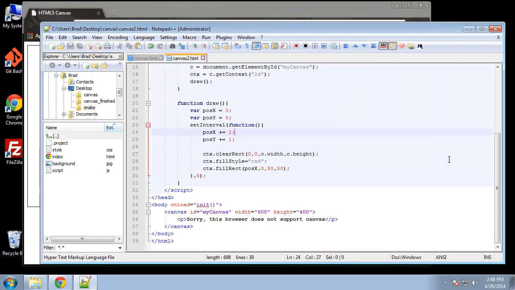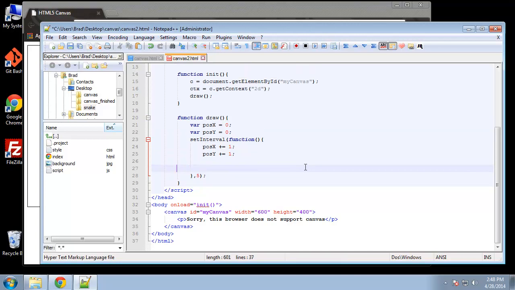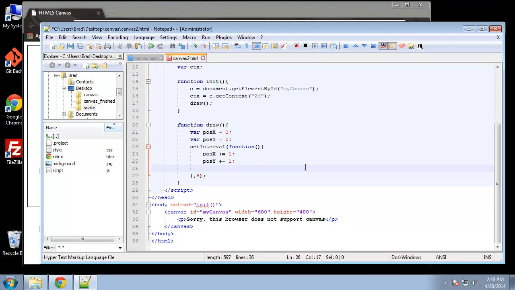Alright, so very basic, but what I want to do is, not only do I want to show you animation, but I want to show you how to make a circle, because it's quite different than making a rectangle. Alright, so I'm going to get rid of this. Okay, but as far as the animation, it's going to be pretty much the same, except we're going to have a couple different circles, and some will go up and some will go sideways.